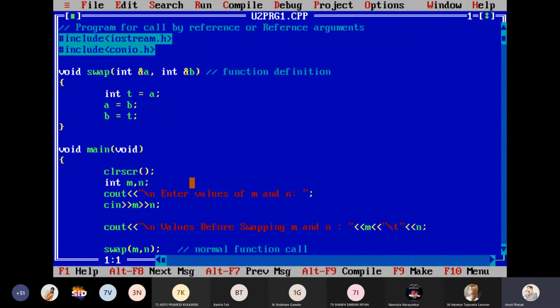Write a program which shows an example of the reference argument for swapping of two variables. At that time you have to implement this program, show the output and give your explanation. If you use a pointer here, that indicates you have not cleared the concept. You are still in the C++ programming language, so a pointer is not required here. I want everyone to take note of this and take a screenshot of this program.